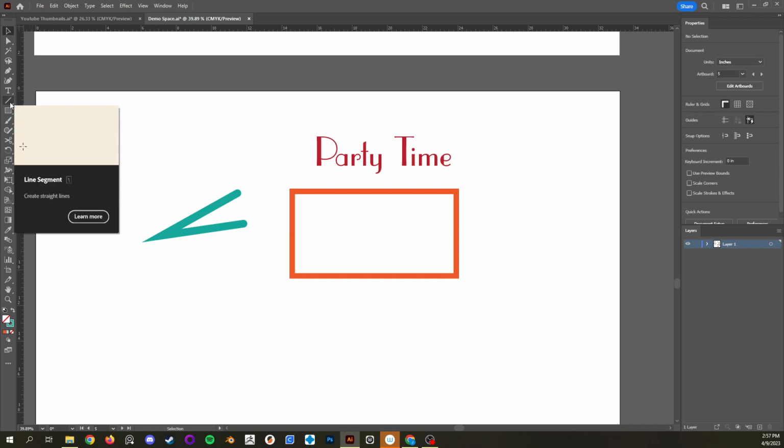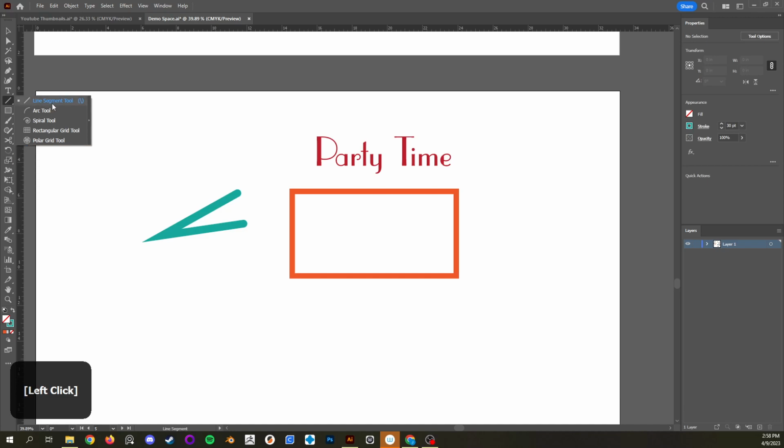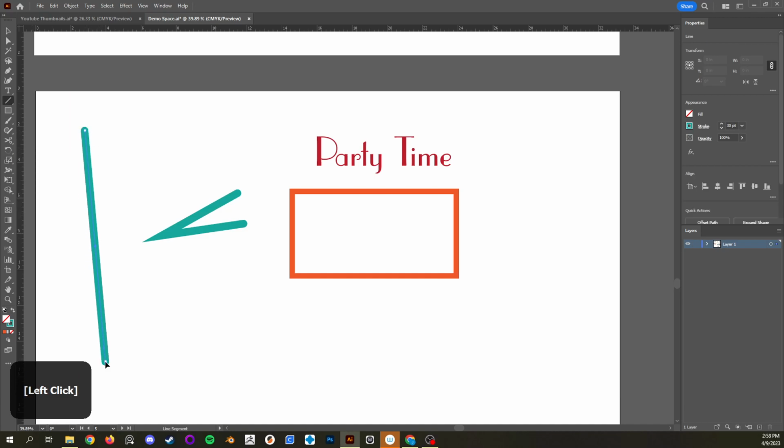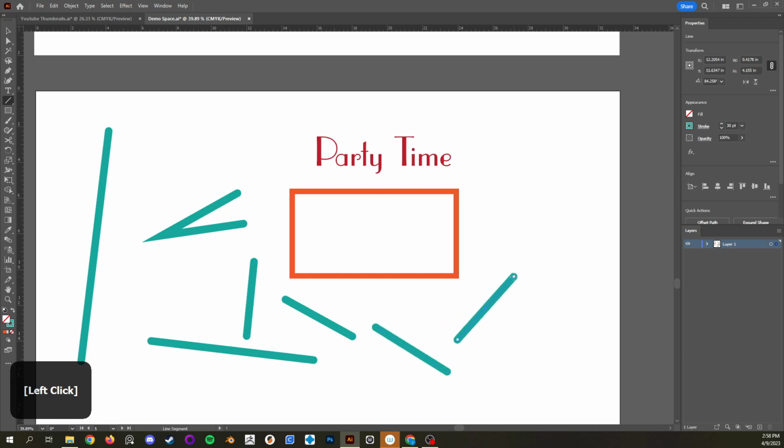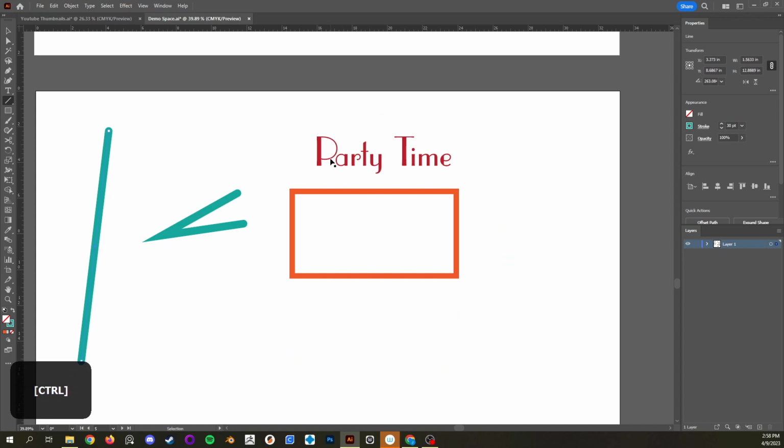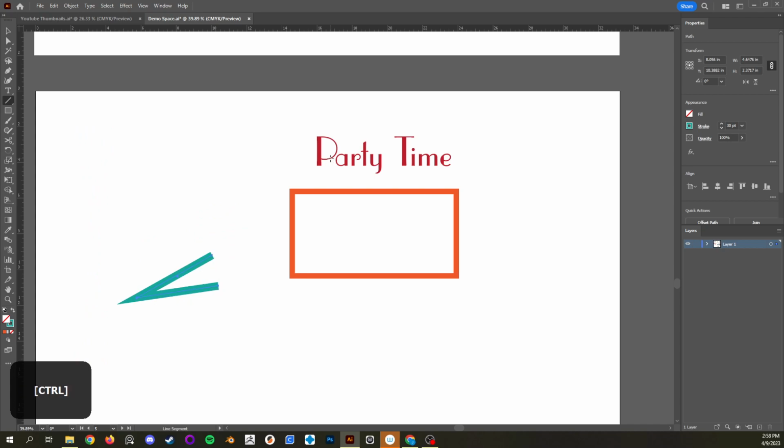Above our shape tool, the rectangle, there's the line segment tool. You can click on this and make a line. You can just click and drag and it makes a nice line. You can rotate the line, okay? But it doesn't make a continuous line. So I'm not going to be able to click, click, click and make one continuous line with a bunch of different angles, okay? The way to do that is to use the pen tool.